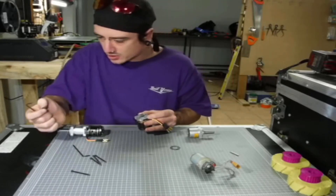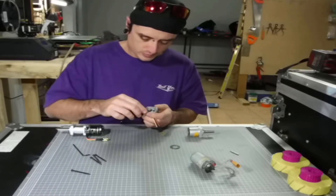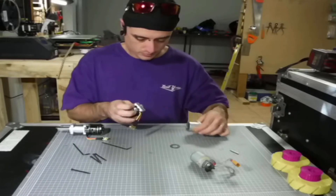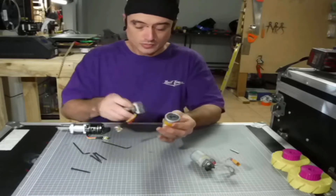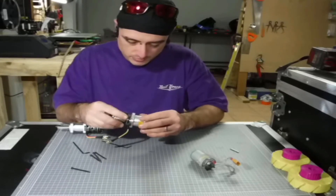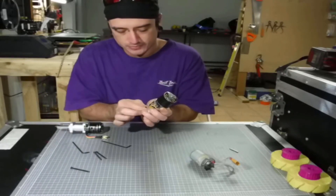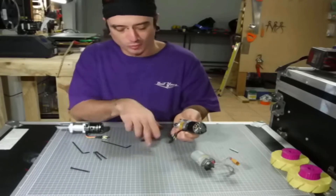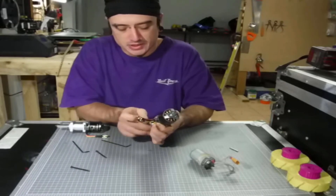These screws also have a tiny little spring on them. This piece goes back in — make sure everything meshes. Put these ones back in, and make sure when you put them back in that your mounting holes still line up on the bottom, unless you're doing some weird sideways mounting thing, otherwise you'll have pulled it all apart and you'll be very upset. It has been known to happen.